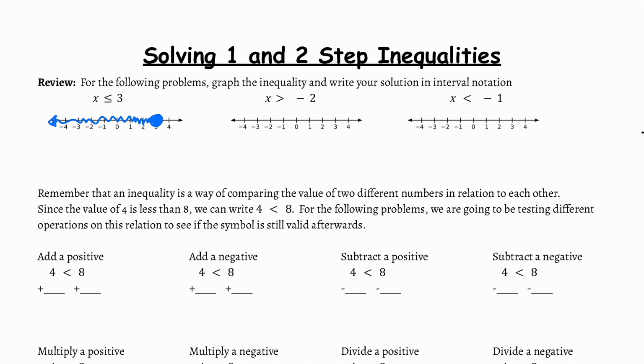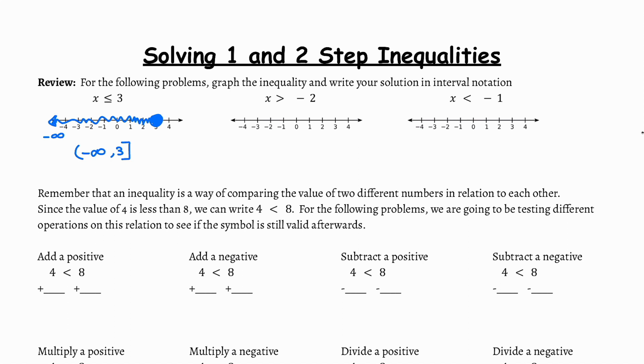As far as interval notation, remember, we start from the left and go right. So where does it start on the left? It starts way over here at negative infinity, and it stops at 3. So my boundary points are from negative infinity to 3. Infinity always has a parentheses, and since the 3 is shaded in, we use a bracket on this end. That means the 3 is part of my set because I have that equal sign.